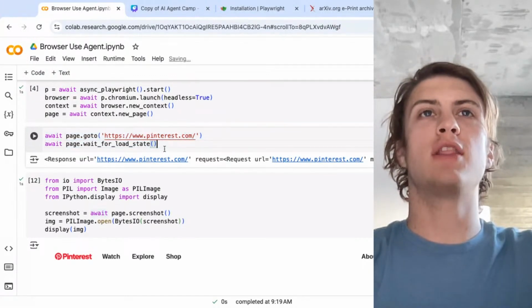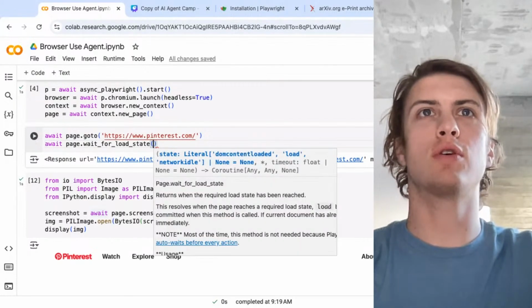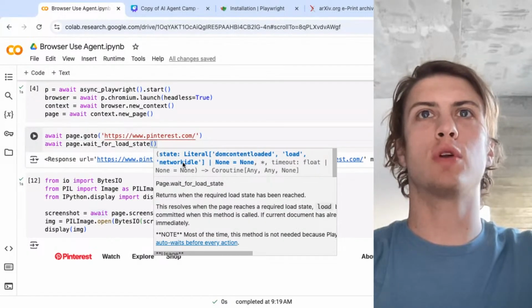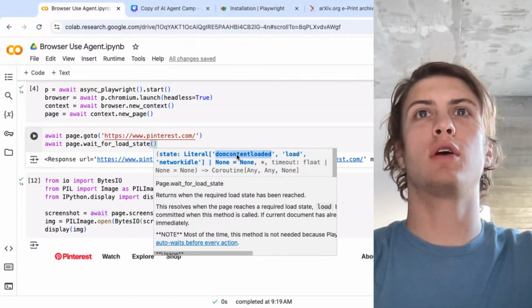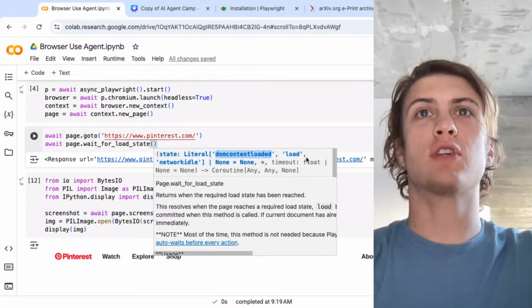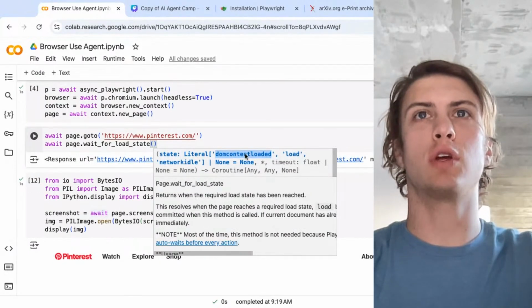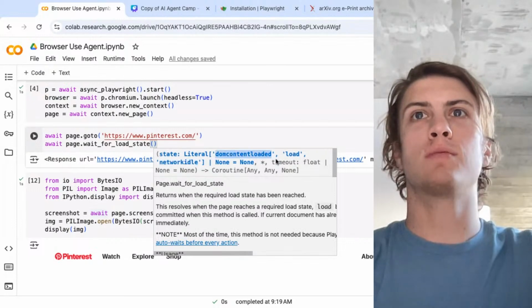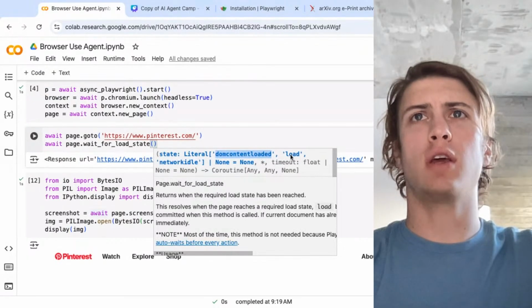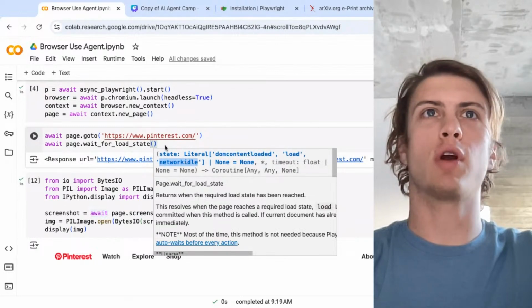That's one type of load. And if you want to wait for the page and all images and everything else to load, there's a different one. Web browsers are not simple things. There are different types of loading and different ways to decide if the page is finished loading, so you have these different states. This one would be basically loaded, and this one would be completely, totally loaded, the network idle one.